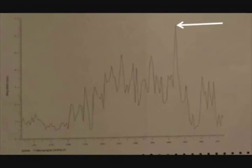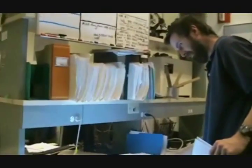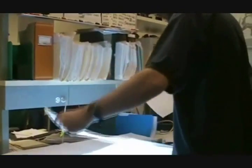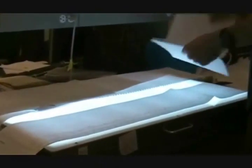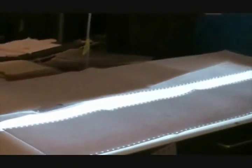Now, to verify that I have captured and measured all the rings that are on that sample, I have to do something called cross-dating. Cross-dating is a way of verifying that you haven't missed any rings. What we use to do this are a series of graphs. You'll see that I'm laying out two sheets of paper. One of those sheets of paper is the sample I just measured, and the other sheet of paper is what we call a master tree ring chronology, the one that's on the bottom there.